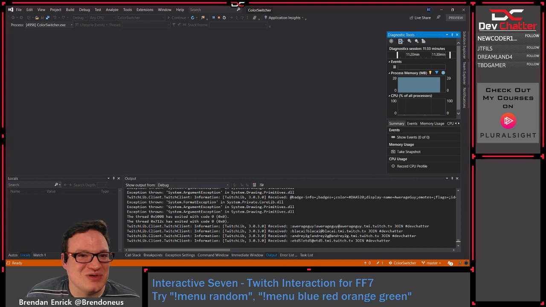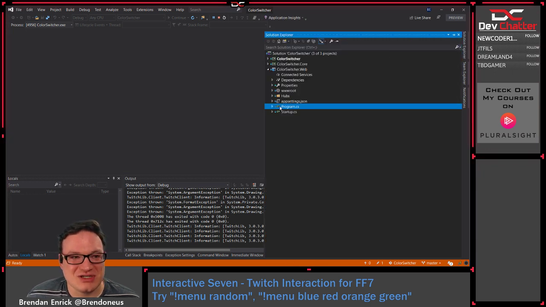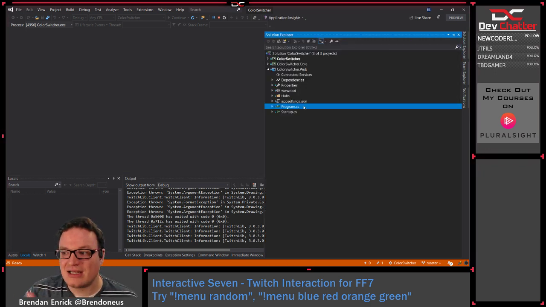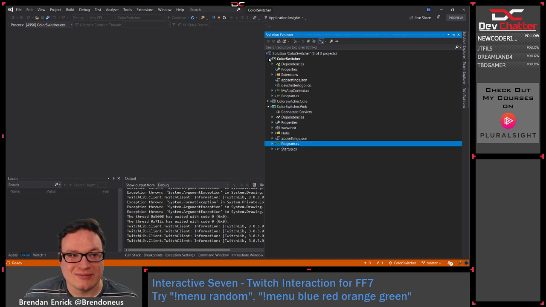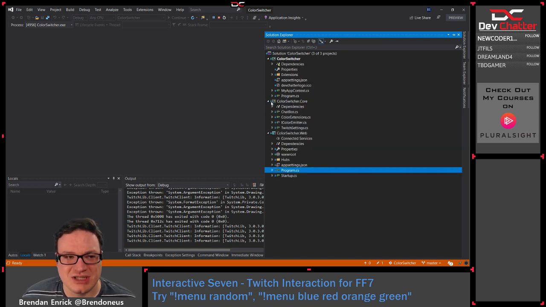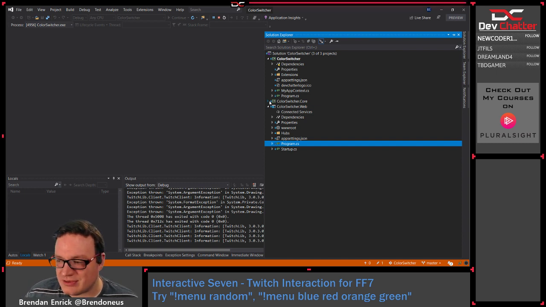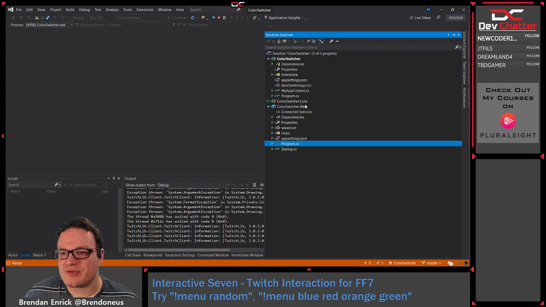Instead, we are taking the contents of that. We are taking the DLL itself and spinning that up as its own web server. So this actually gets hosted through our WinForms app over here. And then this is just some code that I pulled out into a separate library, in case it needs to get used by both systems.